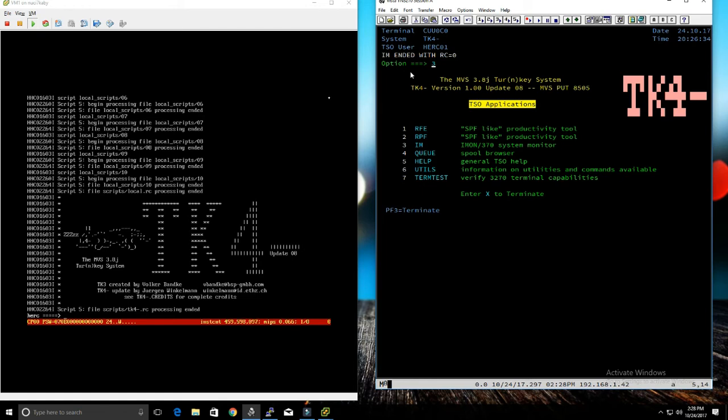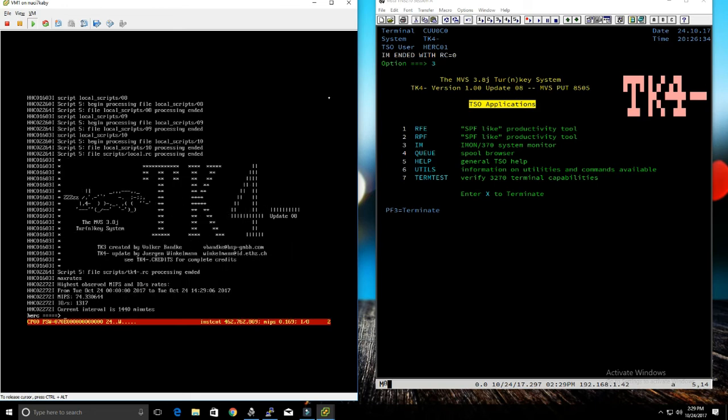Especially if you have a well-tuned system, for instance on my machine here, which is, as I said before, an Intel NUC with SSD disks. So I/O is extremely fast. Memory is fast. Everything is fast in these little devil machines. I'm always surprised how fast they are. Let's just do a max rate here. 74 MIPS, but this machine is able to run, I think, 250 to 300 MIPS easily. I've seen as many as 9,000 IOs per second while doing 250 to 300 MIPS. These Intel machines are really, really fast.